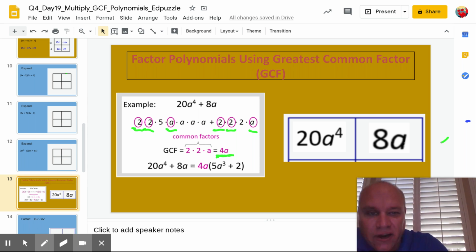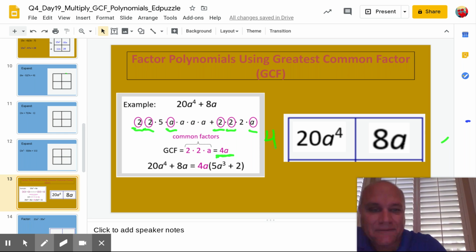So you start here on the left, and you look at 20a to the fourth and 8a and think to yourself, what's the greatest common factor that goes into 20 and 8? Well, I know 2 works, but 2 is not the greatest common factor. So then you try 4. Yep, 4 works. So it's 4 times 5, and 4 times 2 is 8. And then you might have thought about 8, but wait a minute. 8 doesn't go into 20. You can't have a decimal or a fraction. You want a whole number. So our greatest common factor from a number standpoint is 4.